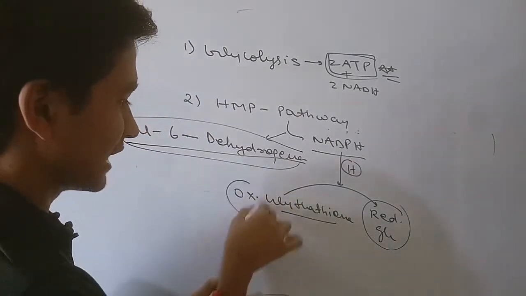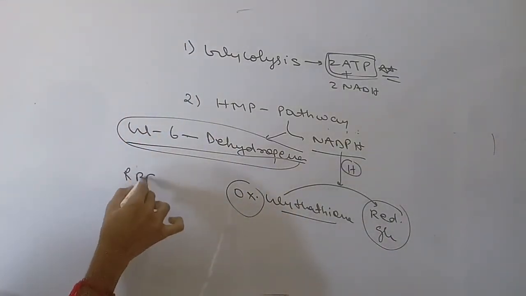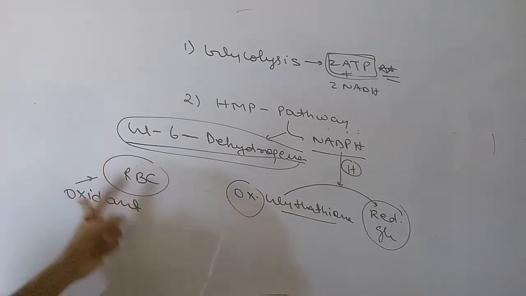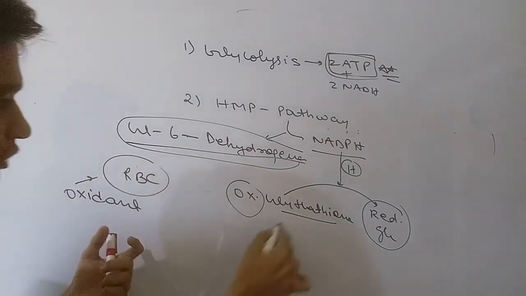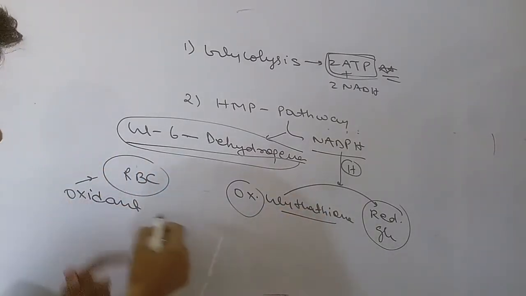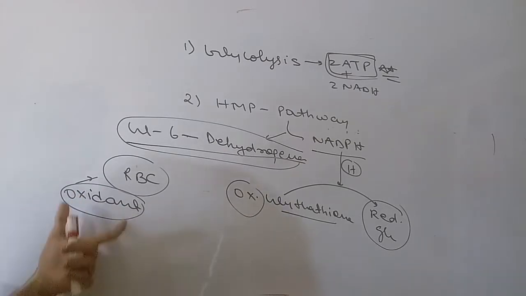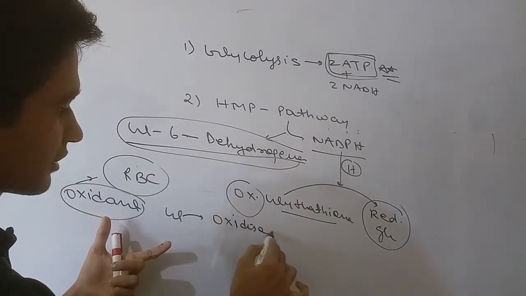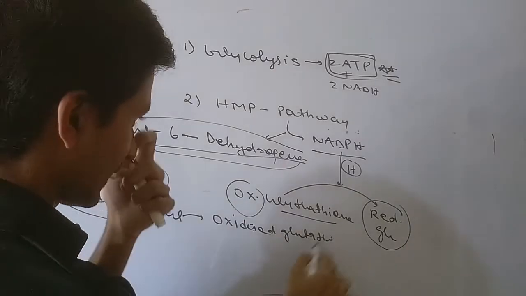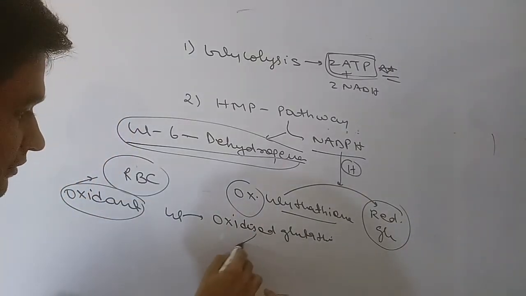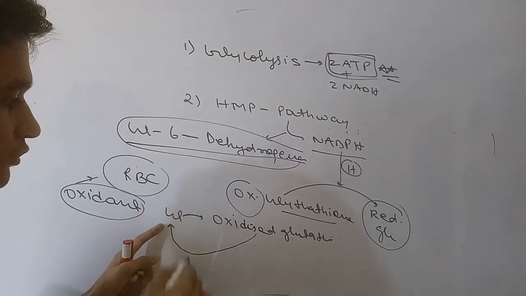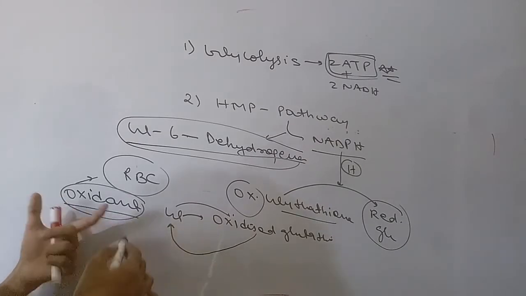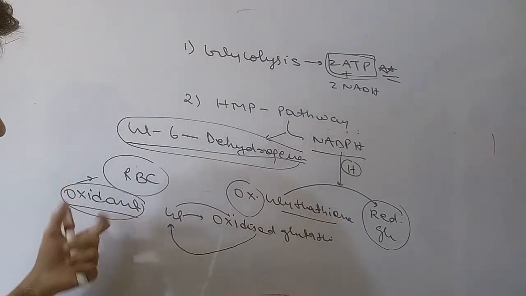Why has this glutathione been oxidized? If RBC is exposed to oxidant molecules, which can oxidize RBC, then to prevent RBC from oxidation, glutathione itself gets oxidized. So in the presence of oxidant molecules, an oxidant environment, glutathione will undergo oxidation and become oxidized glutathione, okay. And this oxidized glutathione must be converted into reduced glutathione, so that it can again be oxidized when RBC is exposed to oxidizing molecules.